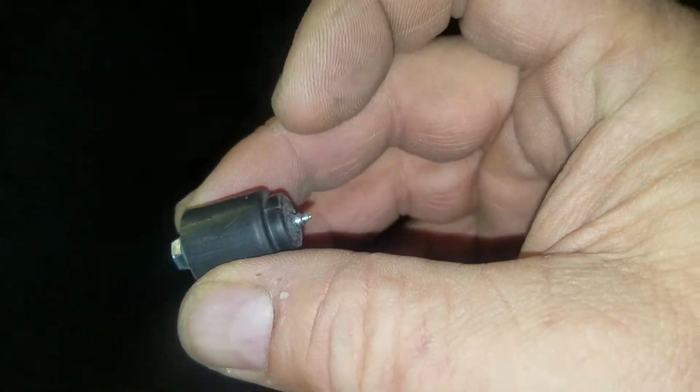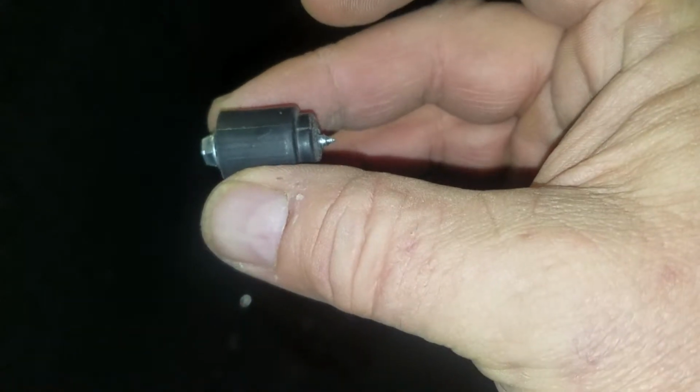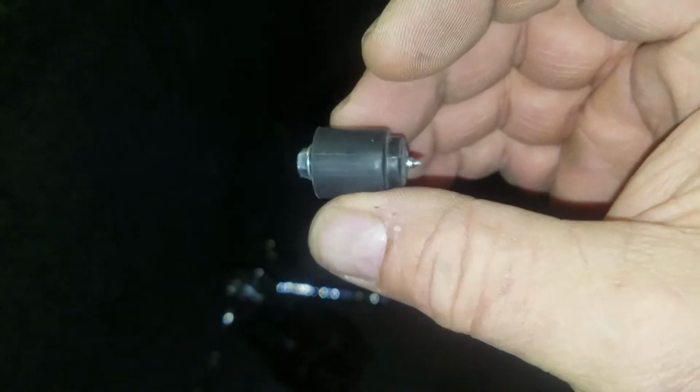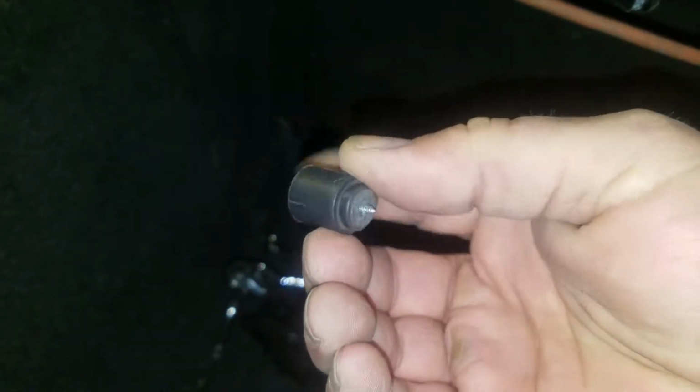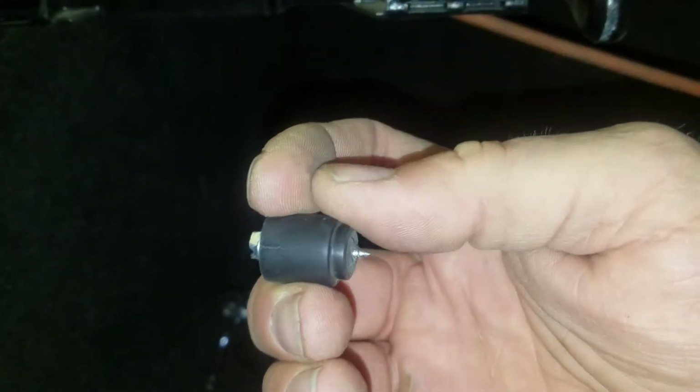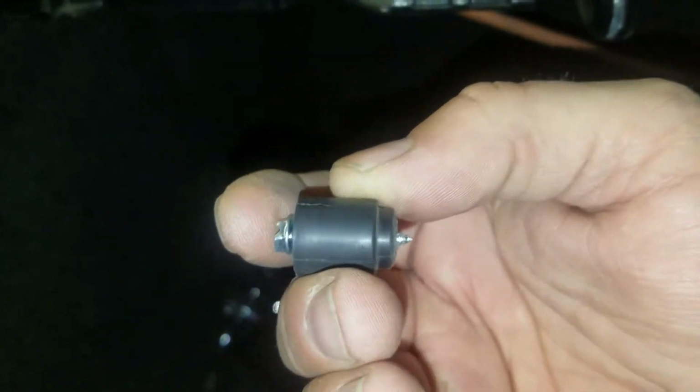I gooped it well over the screw, and prior to doing that, you want to see if you can run the screw into the blender door where it had broken off. Either force it through and screw it in if you've got enough power to screw it into the door itself, or if you have an angle drill so you can get up inside of there, get a center hole drilled in the middle of the blender door itself. But yeah, be sure to goop it up. Make sure that when you insert that back into the hole and screw it in tight, you allow it to dry.